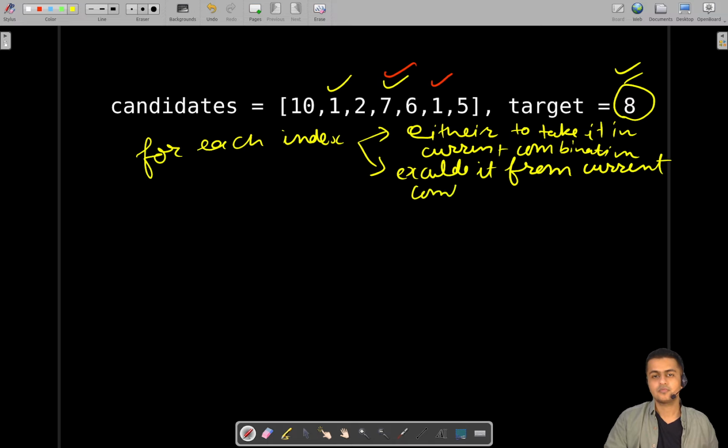Okay, so these kinds of choices will be there, and to find all the combinations and explore these choices, you will be using backtracking.